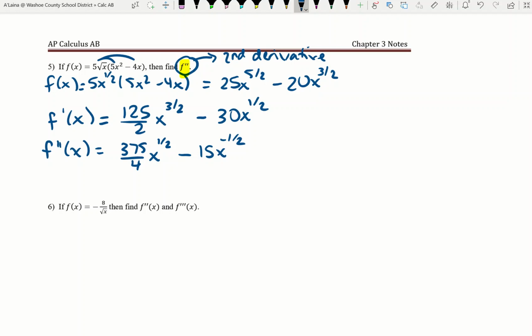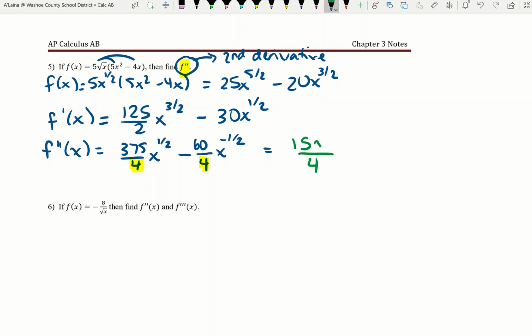Now, if you're having trouble factoring with a fraction, one thing you can do is just write both of these values with a denominator of 4. You might like that better. I don't know. Some people do. 15 is the same as 60 over 4. So if you prefer to do that, it might help you with your factoring. I do need to take out this denominator of 4. That is absolutely required. And then 375 and 60 both have a factor in common of 15. So I'll take that out.